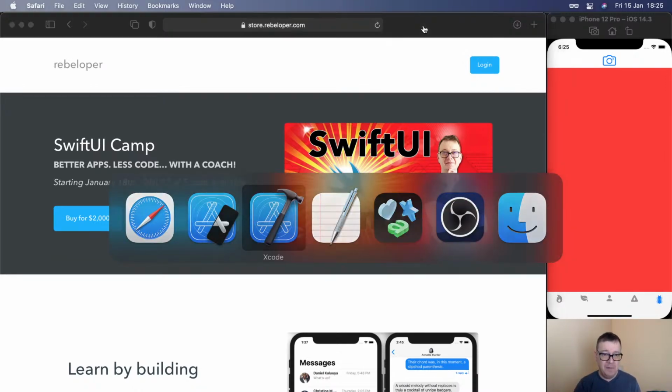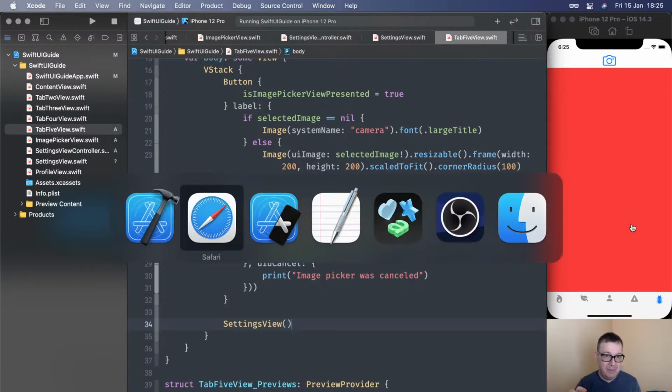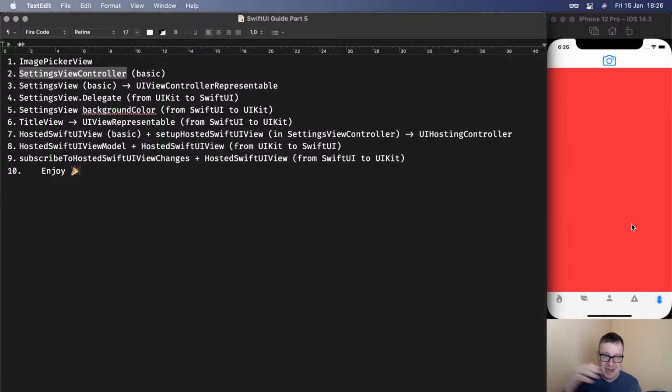So we left off by adding our custom UI view controller into our SwiftUI view. Not just, let's say, the UIImagePickerController, but our custom settings view, which has a nice red background. It's kind of blinding, but it has this nice red background. Okay, so now that we got that, what else do we want to have here? I will just go through my list because we are going to cover quite a lot. Okay, so let's go and create some delegates.